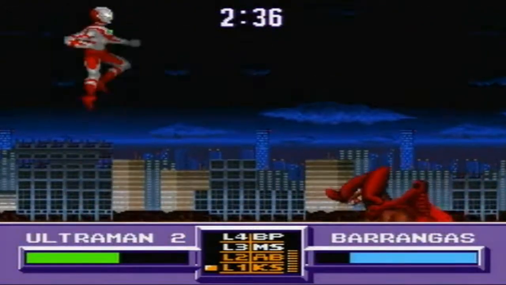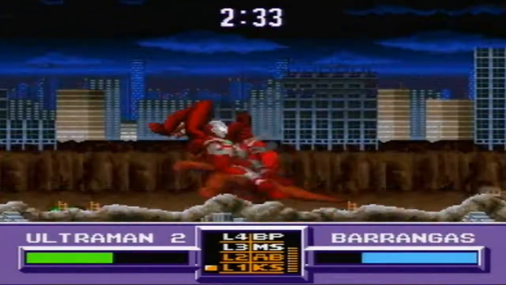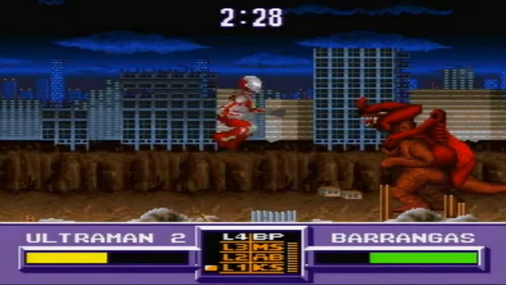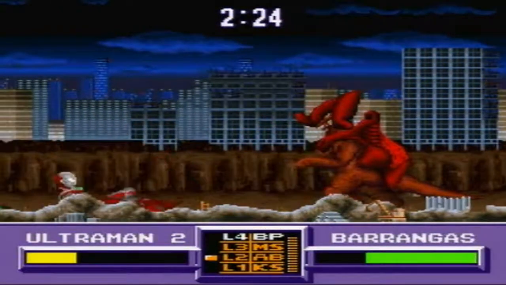In an attempt to add a sense of depth to the scene, the foreground moves down whenever Ultraman moves up, but this is flawed because the background doesn't move at all, and it looks like the foreground is bobbing up and down of its own accord. There's nothing wrong with the graphics aside from this per se, but the visuals are still nothing special.